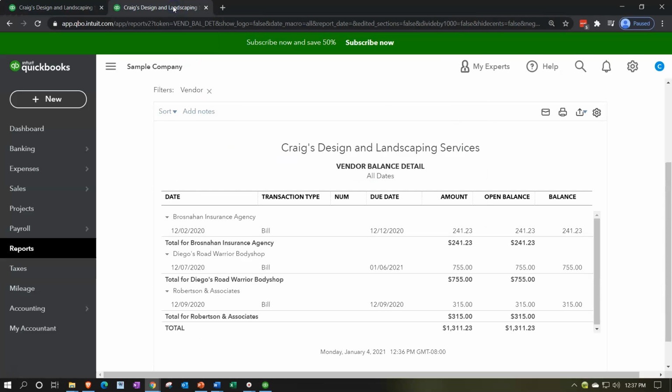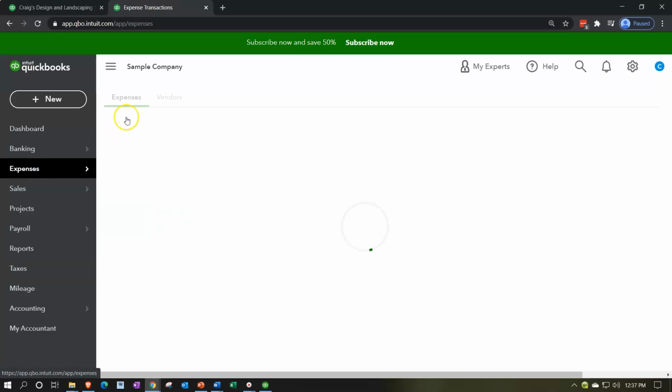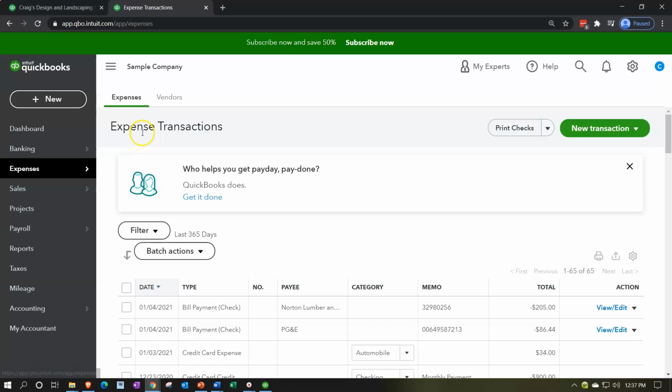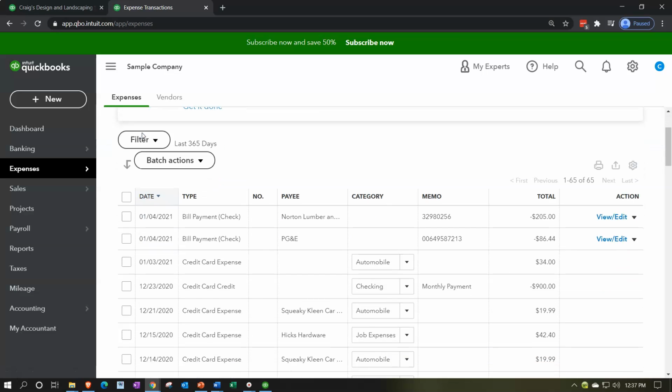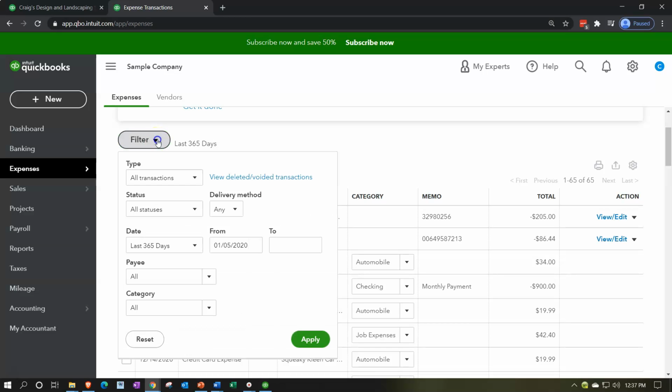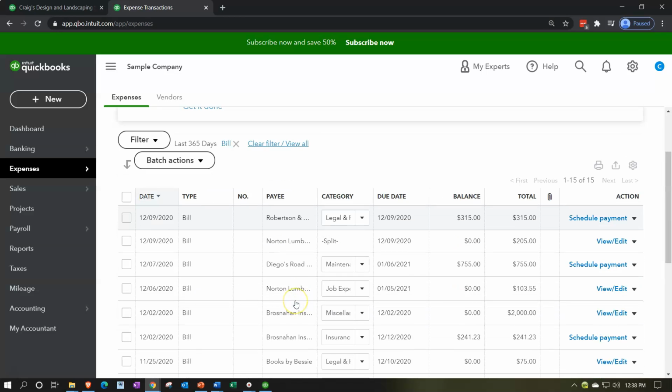Also note, if I go back on to the second tab here, that if we go down to our expenses tab on the left, and then we go to our expenses up top, this is another way that we saw that we can sort out those open bills, or the bills in total and the open bills and the bill payments. So if I filter up top and I sort by type, and I want to look at the bills. Now we did the pay bill. If I want to look at the bills that were written before and then paid, I can select those items. These are all the bills.